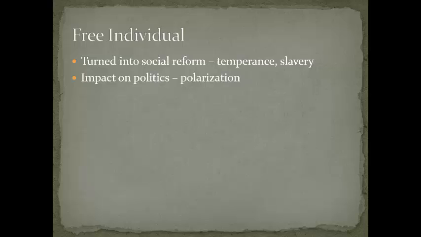In order to gain the support of the people that bought into the Second Great Awakening, politicians are going to parrot those issues. Well, if I know that the slavery issue is important to you, that's what I'm going to talk about. If I want to get your vote, I'm going to talk about the things that are important to you. Well, since the Second Great Awakening was talking about slavery, the politicians had to talk about slavery. And so what this does, it turns it from a debate point among people into a political issue, because now that politicians are talking about slavery, the people expect them to do something about it.